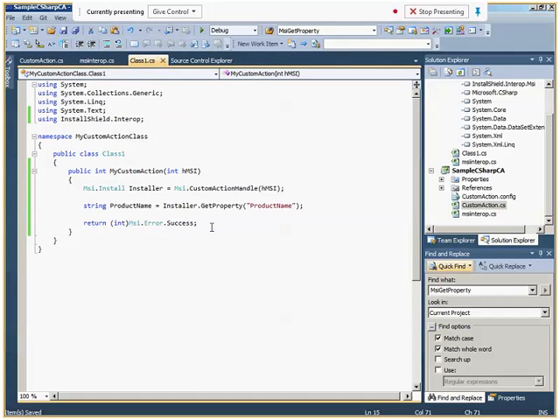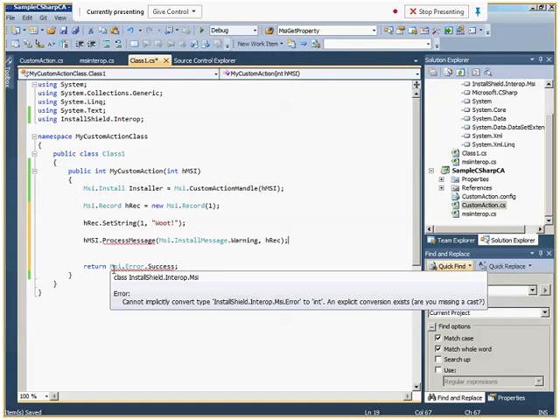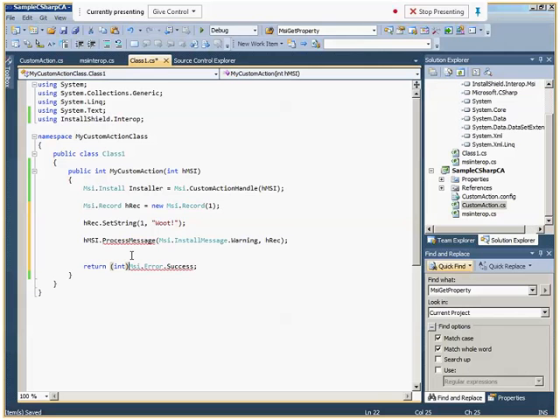This basically is going to use MSI process message. For those that are not familiar with MSI process message, it's actually kind of a Swiss Army knife in the Windows Installer API.